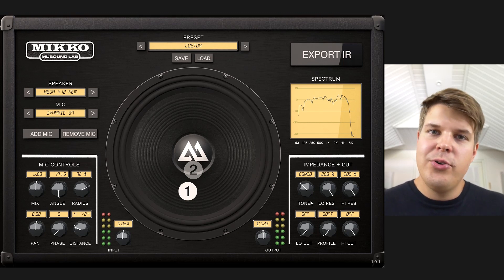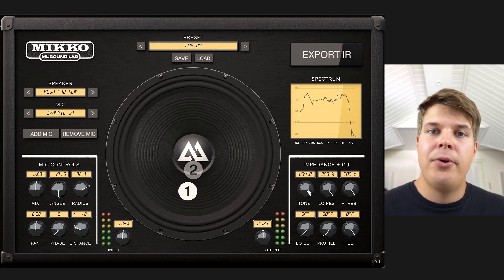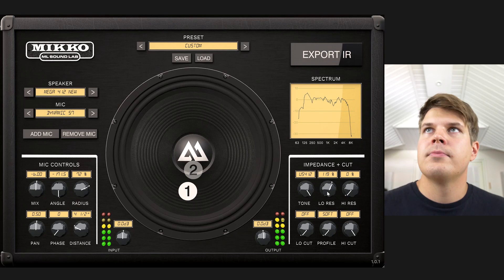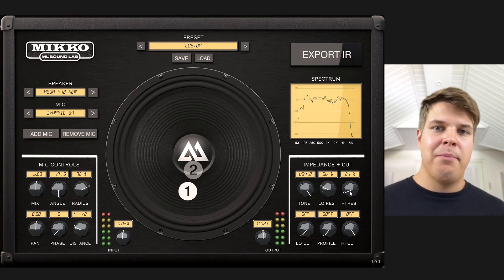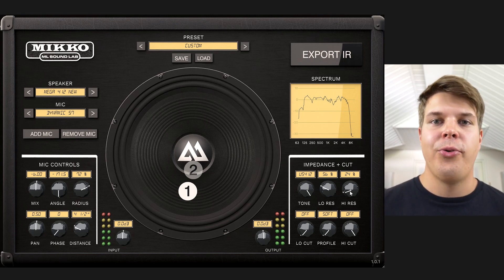How you would go about using this as a tool, if you're not using a preamp pedal, would be just to choose the kind of impedance that you want to work with. Personally I'm more of a US guy so I'm going to start with that and just start adding the low end in and see where I leave the settings. I use it in a very subtle way to add a little bit more of that tube amp, palm mute character where you get that oomph from the low end, then I just used the high resonance control to balance the tone.